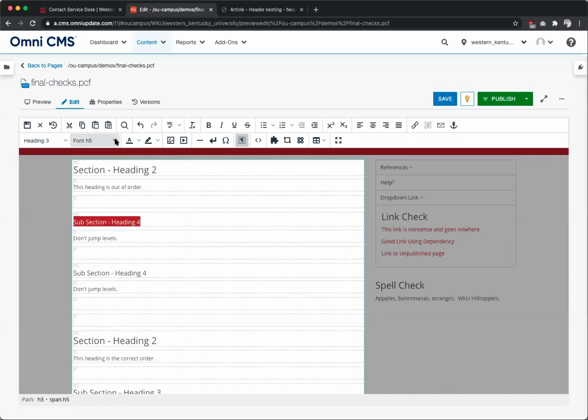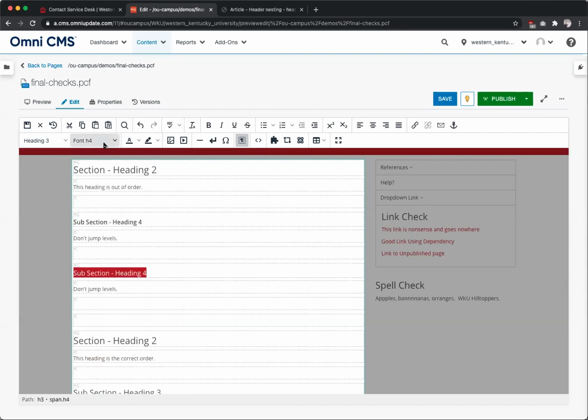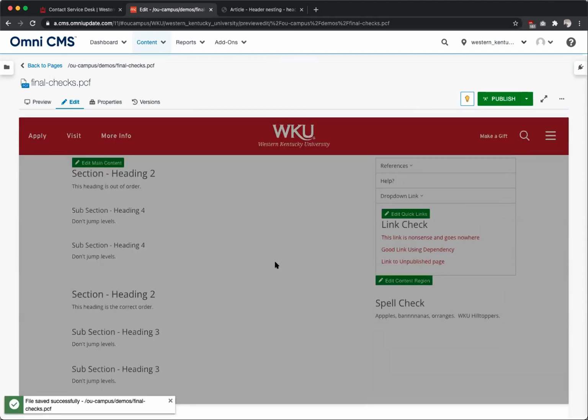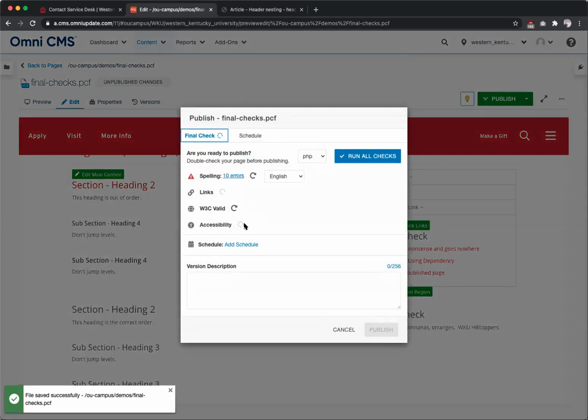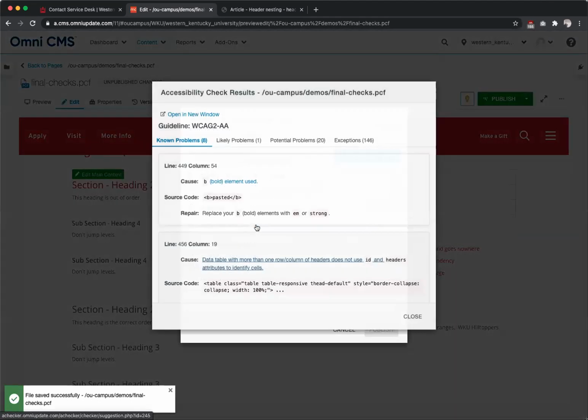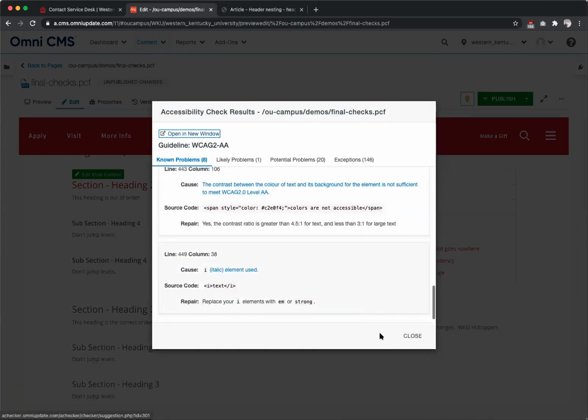You can also use things like semi-bold text to distinguish your levels as well if you want a little bit more of a different cosmetic appearance too. I like to make mine red sometimes and bold underneath that. So now this should comply with that heading level error that we were getting. Yeah, it looks like we went down from 9 to 8, and I don't see it here anymore.